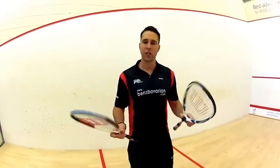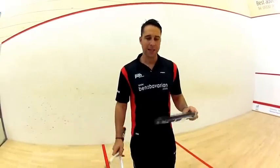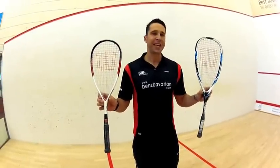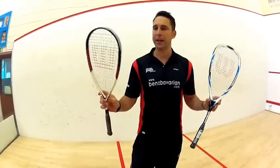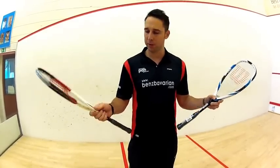We've decided to do another review on the Wilson Hyper Hammer range of squash rackets. Basically, these are possibly our most selling racket that we have at PDHsports. We often get asked the question, which one is better, the Hammer 110 or the Hyper Hammer 120? Both are made of the same sort of hypercarbon construction.